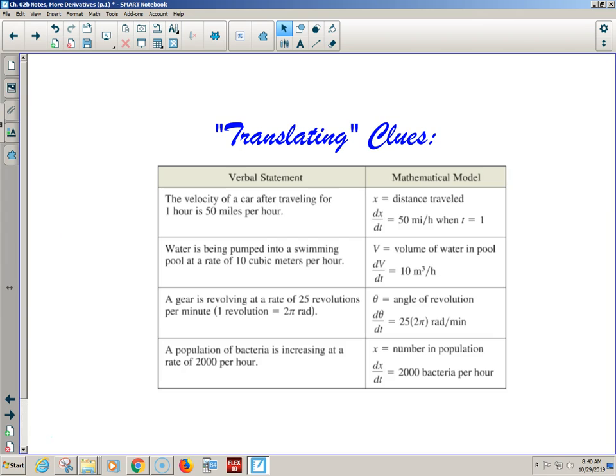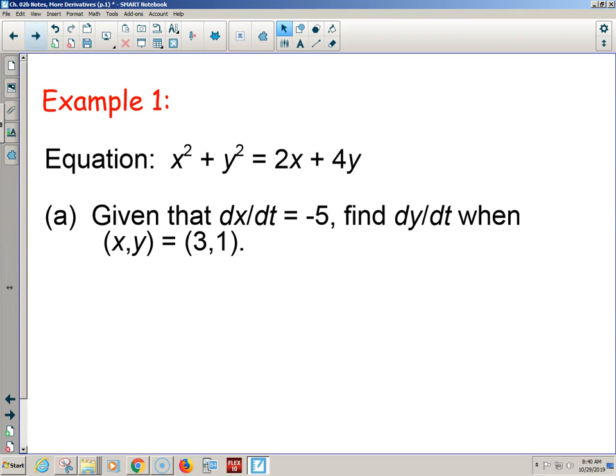There are some different translation clues as far as when you see what you can say, but let's just get to a problem. Wait, what? This isn't exciting. Where are the words? Is anybody else disappointed? There's no paragraph. Are we supposed to be disappointed? Probably not. Sometimes the easiest ones are actually the hardest. But there's no paragraph. Then why is it a related rates problem? Who sees it?